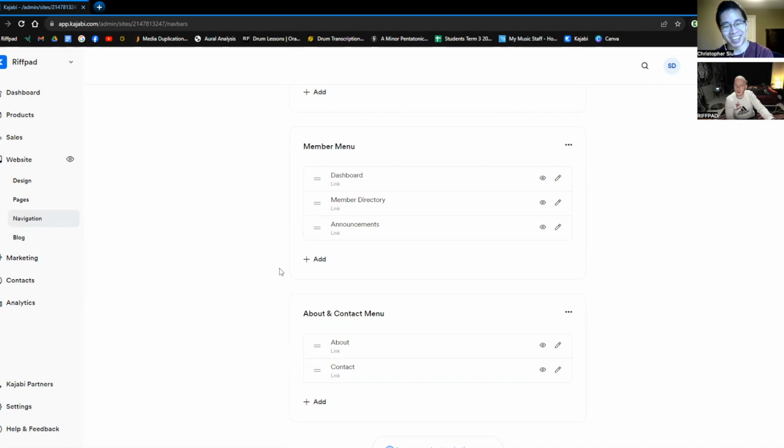Right. So the member menu is basically when they log into your system, and let's say they're an existing student, they already have a course or something. That's when they would have this information available to them, I think. I think actually, even if you grant them a product, they might still have this because they can log in with their information to access it. But basically, when they're logged in, then they see these options at the top: dashboard, member directory, and announcements. When they go into a product, they should see these tabs at the top within the product itself, within the course or membership, I think. But I never really touch this stuff. I just do the very top, the website, about pages and stuff.